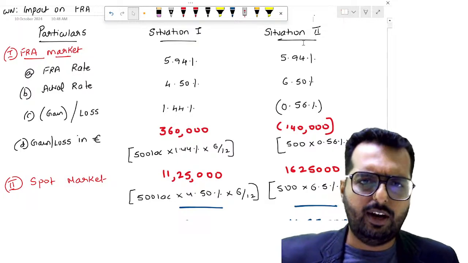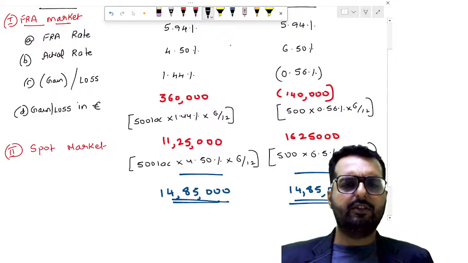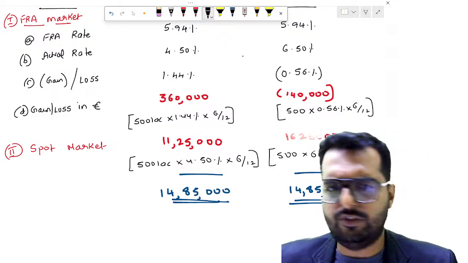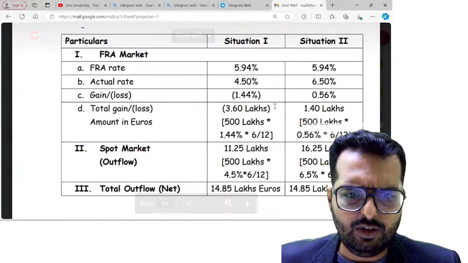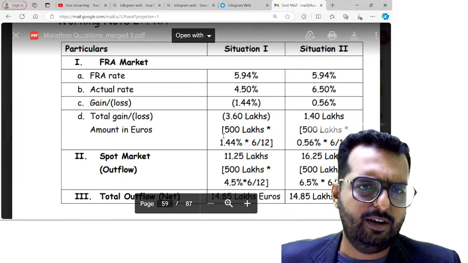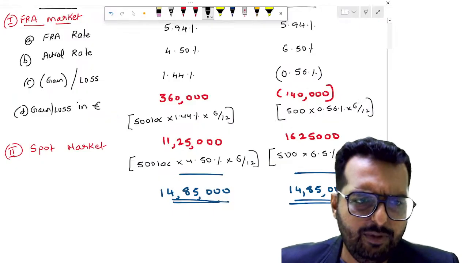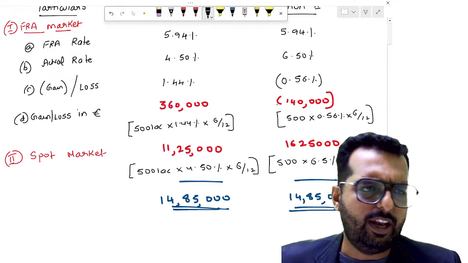Yes, friends, I hope you're all done writing. Okay, you can scribble and write down so that we can quickly move to the next question. All these solutions are already available as I have already told you yesterday. I'll just show you the same answer in my handbook also. Look at this, the same 14 lakh 85,000 comes here also. This book is anyways given to you. In this class, we can do it a little faster. Are you all clear with the concept of FRA right now? So can I go to IRF?